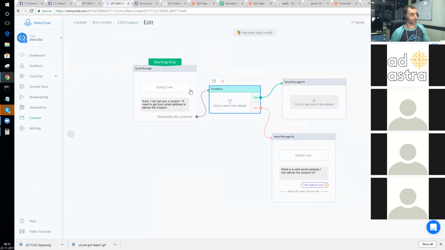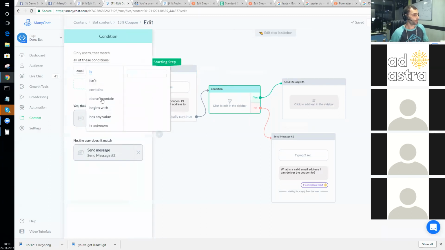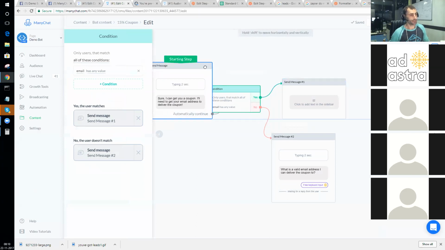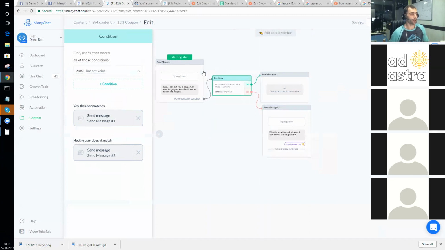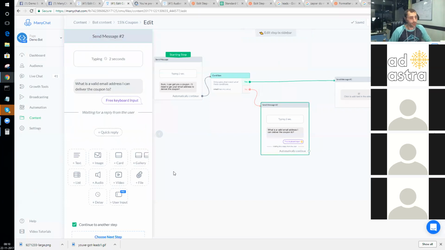So here what we're going to do is a condition, and that condition is going to be if their email has any value, then we're going to deliver them the coupon. If their email doesn't have any value, then we're going to ask them for their email address, obviously. So if they have any value, we're going to continue here.